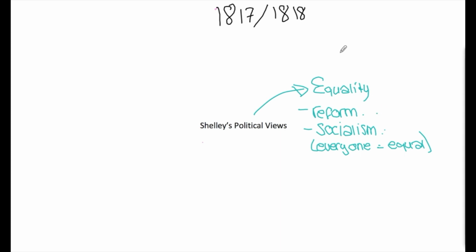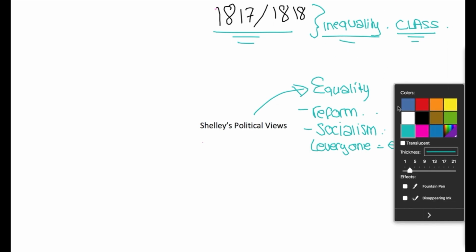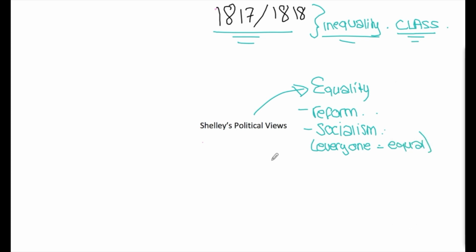And of course, this was written in a time where there was extreme inequality. You know, rich were very rich and the poor were very poor. This still stands today, but obviously back then it was so strong, and there was such kind of emphasis on class, and kind of the ruling class, and the kind of dukes and duchesses and viscounts and barons and whatnot. So Shelley didn't really believe in all that. He thought it was rubbish.